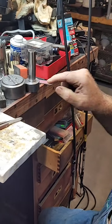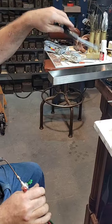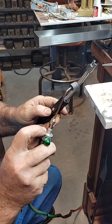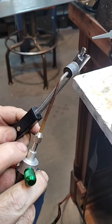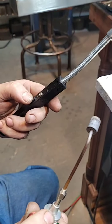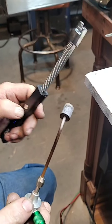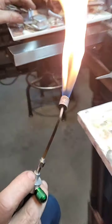Okay, I set those there so I'm not going to lose them. I've got to turn the gas on. Check this out. What did you get? Lynette gave it to me. One of these newfangled things? I don't know if I'm doing it. Anybody know how to use this? Technology's fun.